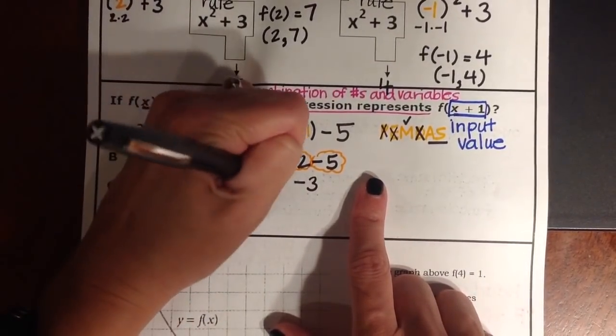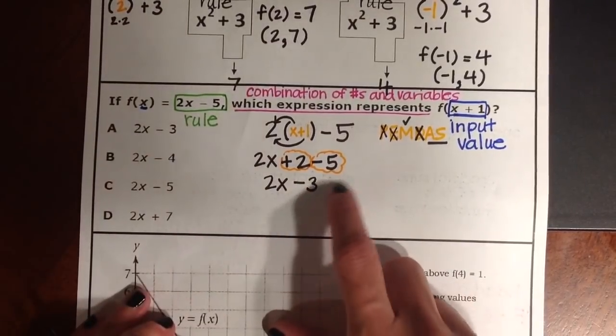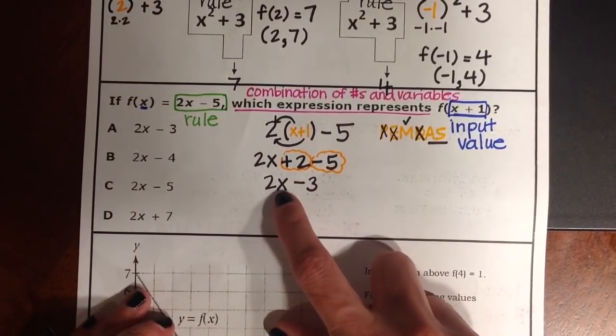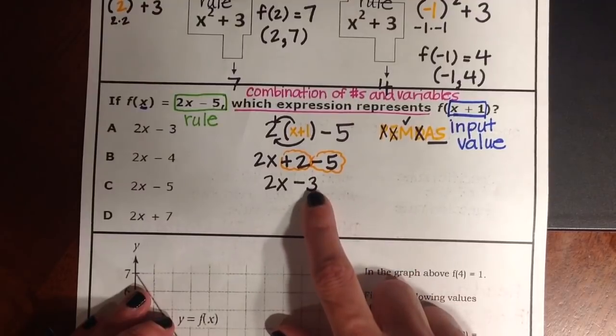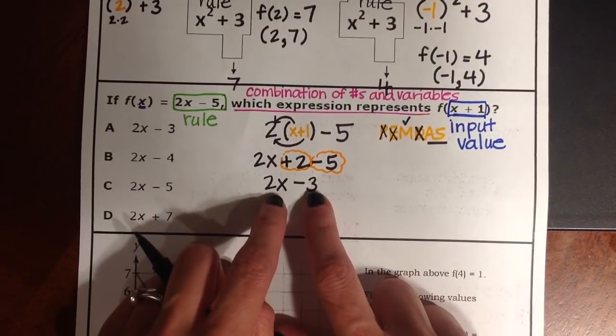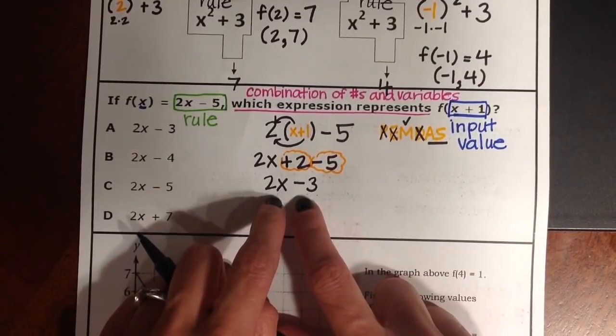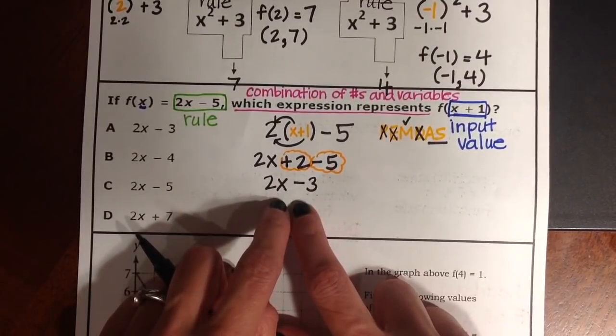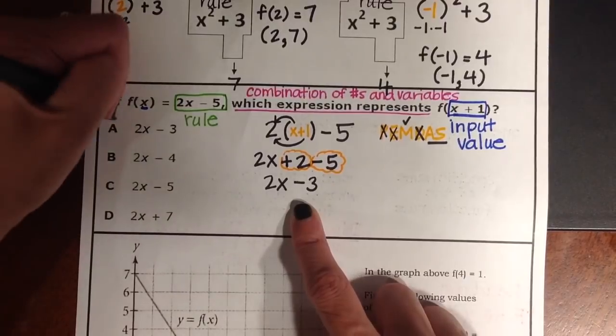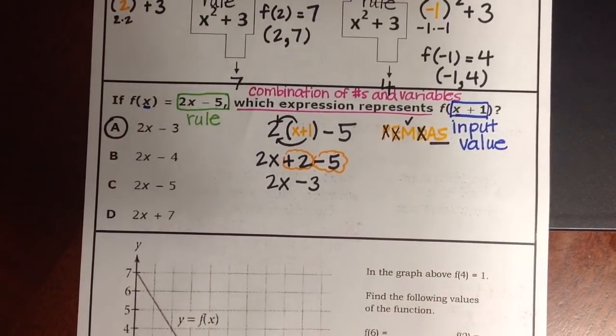But when I bring down my 2x and I read this together, it's going to say 2 times the value of x minus 3. Now, since these are not like terms, I have performed all the math operations I can, and this will be my final answer. I have worked the problem as far as I can, and hopefully see that the correct answer is A.